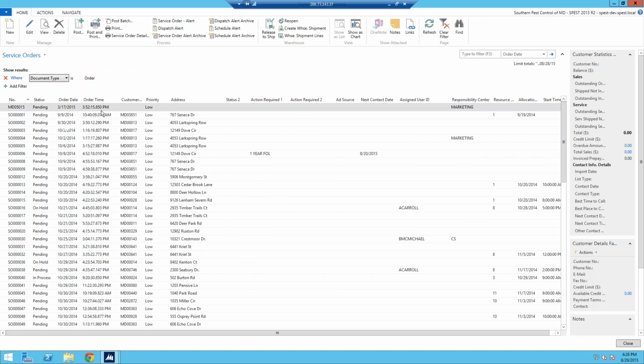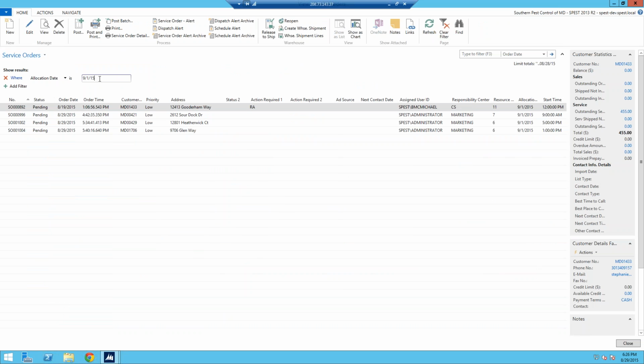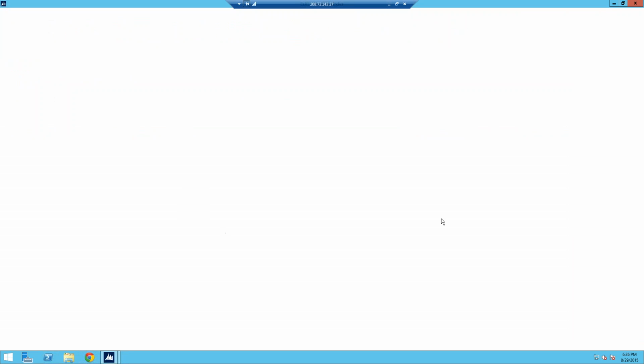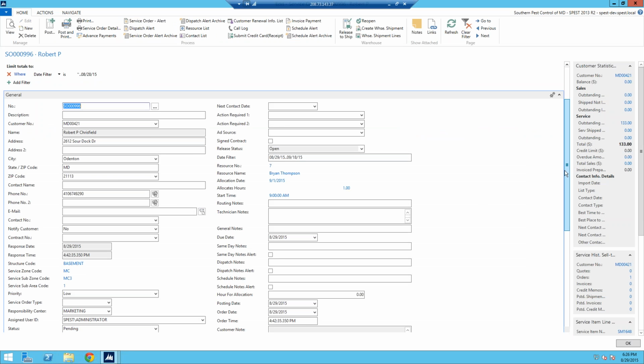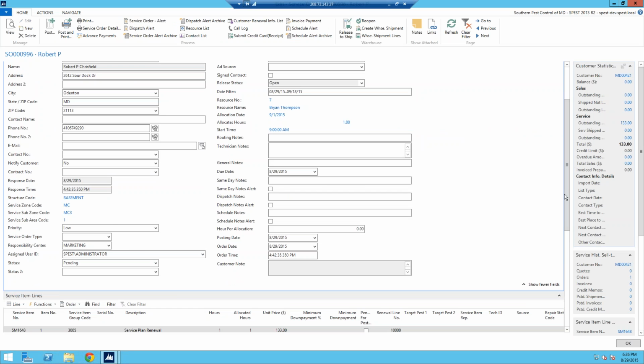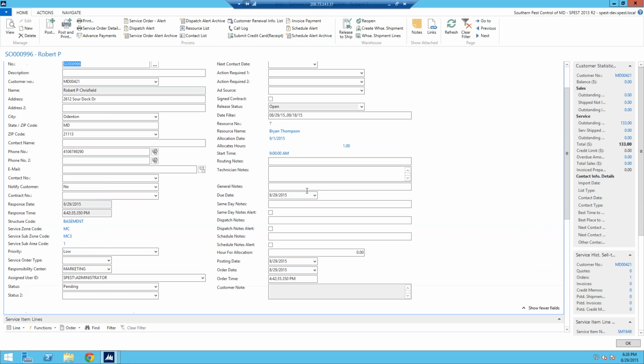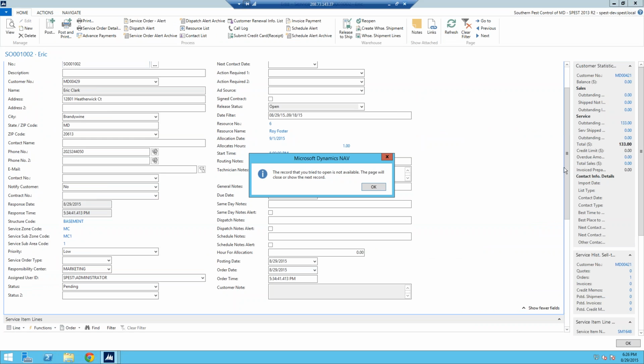You can go to allocation date 9/1. Maybe they tell you the time, but you could just, like I said, find it from this list. So we'll go to this one here, hit edit, and then you could reset the appointment. Let's say instead of doing it at 9 a.m., they say I want to do it at noon. So you would go to resource allocations, yes to deallocate it, hit refresh.